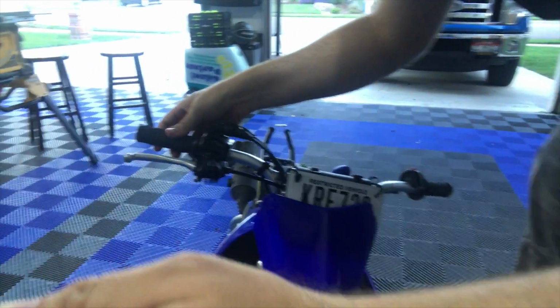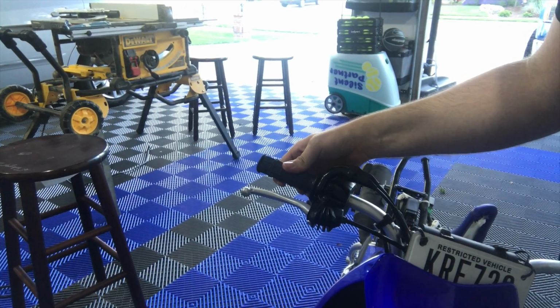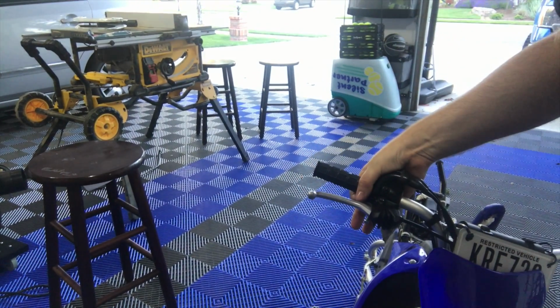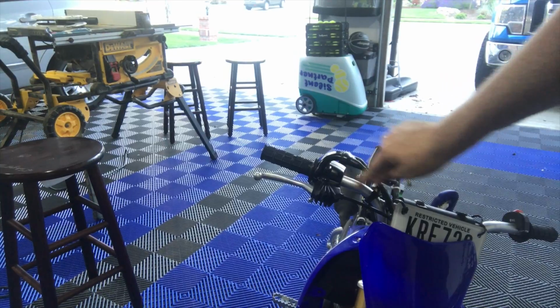Now, one other issue that we've had just in the first couple weeks of owning this thing is we had an issue where the throttle was getting stuck. Where you normally twist this back and it obviously springs forward like it is now, it was twisting and staying and it wouldn't move. And what had happened is the kids had dumped it this way and it pushed the grip here in a little bit. Not just the rubber grip though, but this whole thing, you'll see this screw mounts it onto the handlebars.